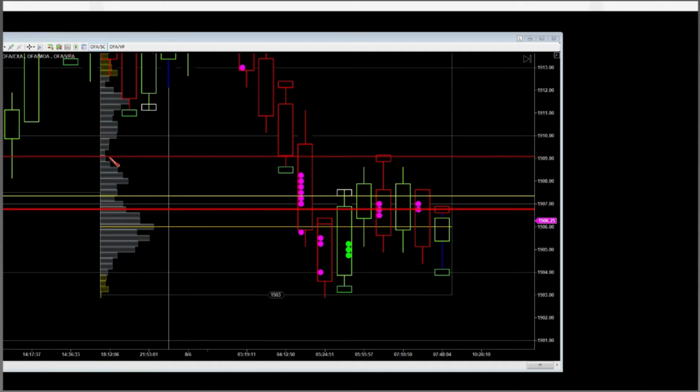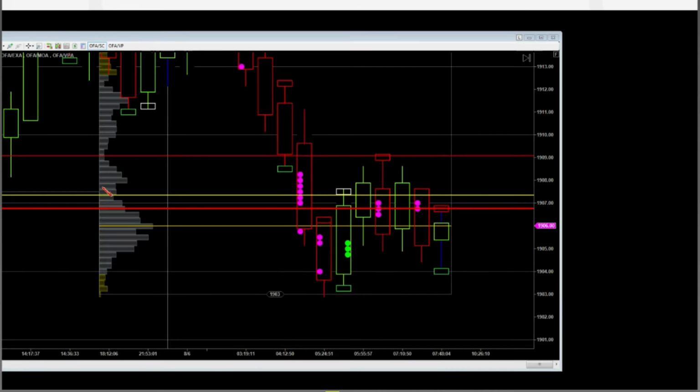So as price breaks through a low volume area, and trust me, we're going to go through this again, if this was going to be just a stop run and price was going to pop back up, what we would have seen is a low volume area, some additional volume, and then a quick taper. And then price would have popped right back up. And that would have told us we would have seen zero or very weak print at the bid down here. We would have seen strength at the bid right into some significant weakness. It would be a stark, in fact, here it is.